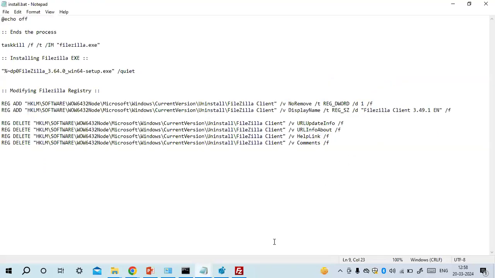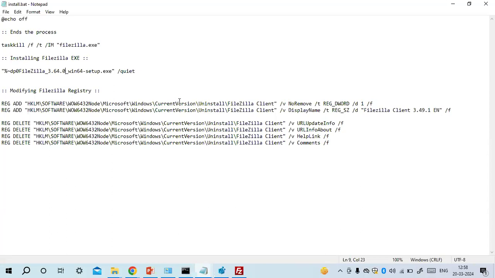Yeah. So what I'm gonna do, 3.491 is already installed, so I'm gonna install 3.6.4 above that, and then we have to modify the registries. So as I said in that particular content, we have addition and deletion. So what addition and deletion is doing, first line is the addition.